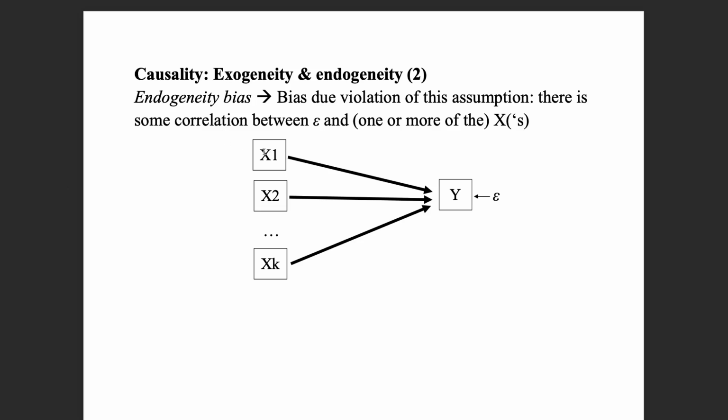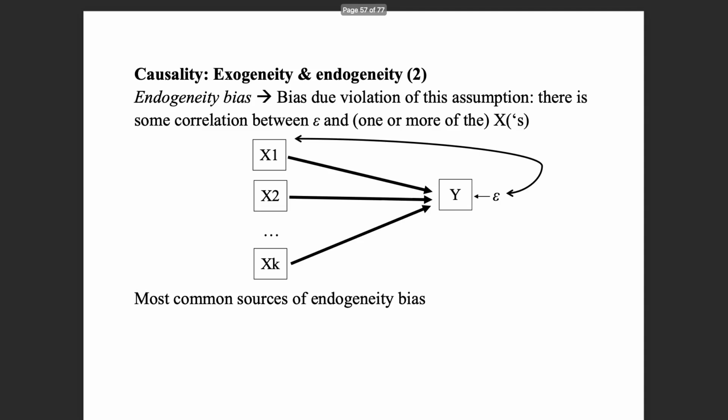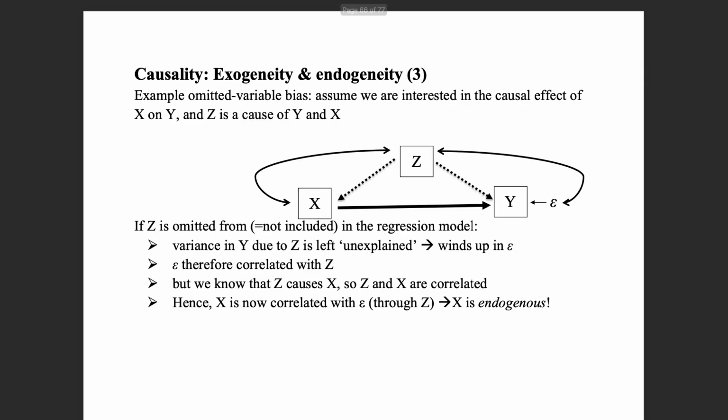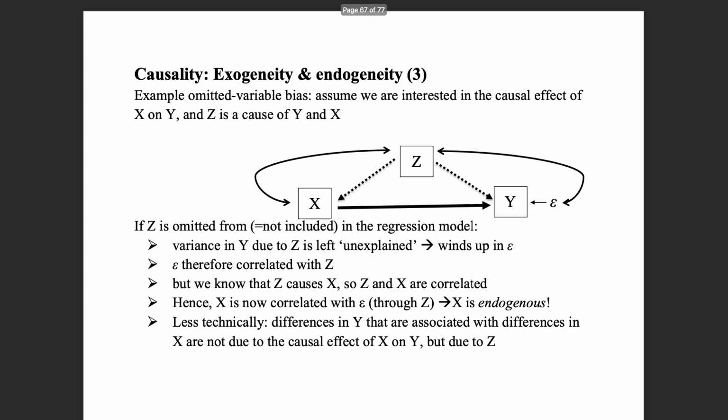Of course there is, but none of the stuff that is following in my conceptual model after income is having an effect on income, on the values of income that we observe. That means that we can treat these x variables as exogenous, and if that's not the case, then we get a correlation between our error term and our x variable. That means now our x variable is endogenous. So we are suffering from endogeneity bias.